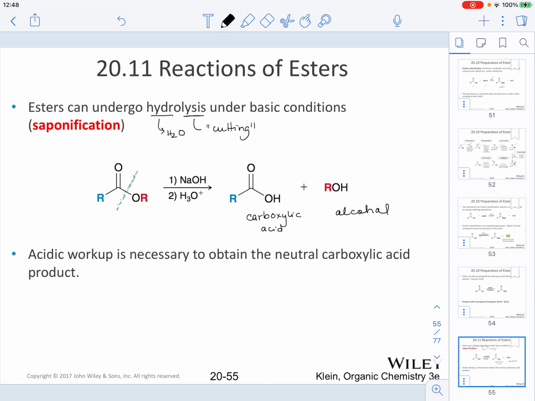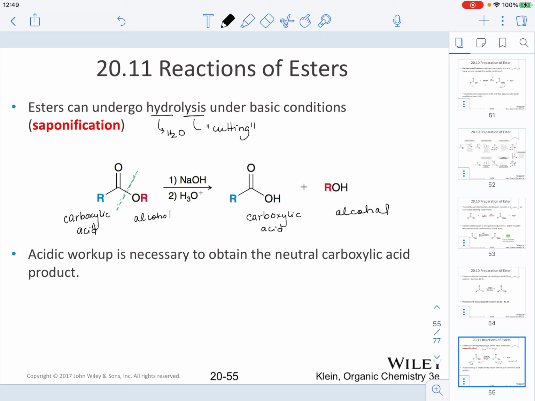where the left side of the molecule, meaning the C double bond O and whatever is attached to it, is what converts into the carboxylic acid. The right side of the molecule, in this instance, is just how the ester is drawn. So understand that it's always by the way that things are bonded. So that single bond oxygen with whatever is attached to it is what converts into an alcohol. So do not always assume that the right side is the alcohol and the left side is the carboxylic acid. It always depends on how your ester is drawn. So go by the attachment of the atoms.